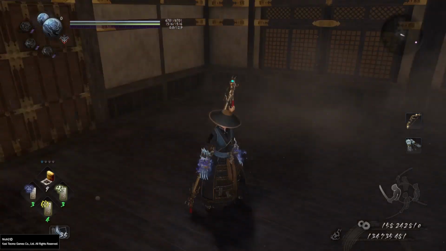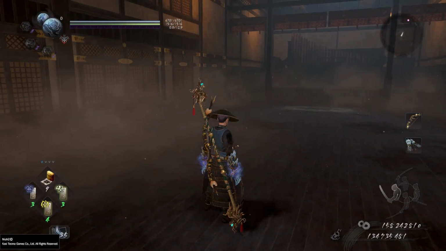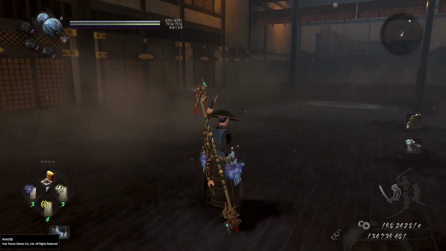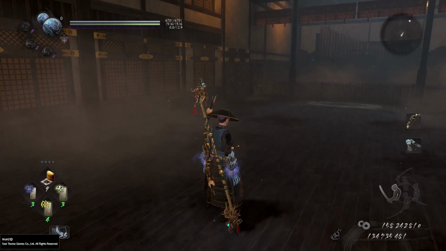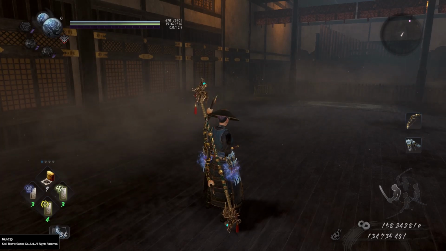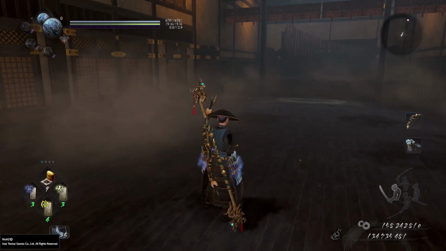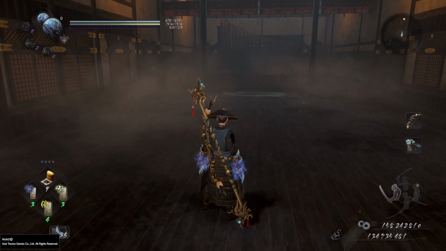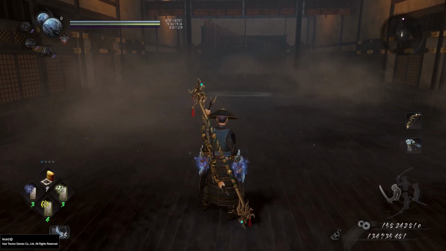Alright, so we hopped into Winds of Ruin. As you know, fighting human enemies is a lot tougher than fighting yokai enemies. And Winds of Ruin is in the very last region of the game, so it's a pretty tough stage to go up against, especially if you're not prepared for it. So we are going to see how well our build, our WaterBender, does against humans. Let's do it.